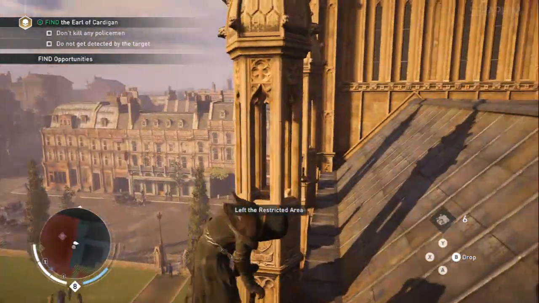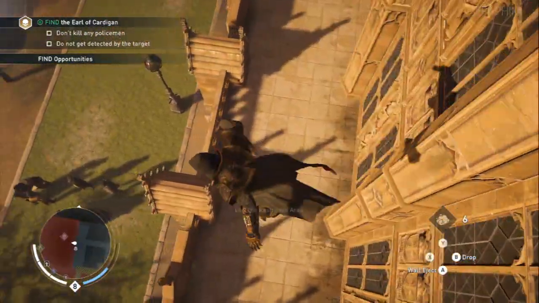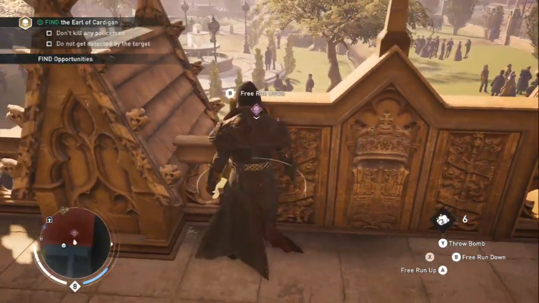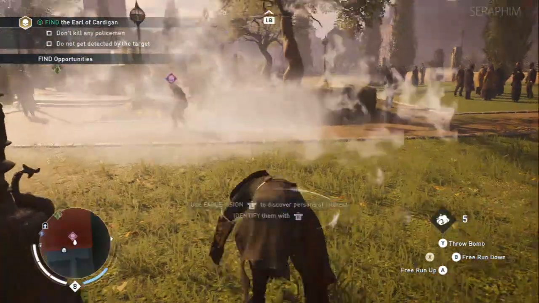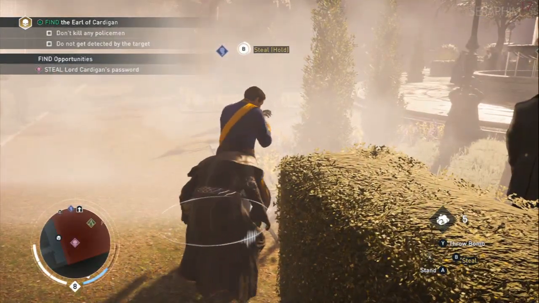So the guy we need is just here, and he's going to patrol quite close to this part of the palace that we're on. I say palace, isn't this the connecting part of Big Ben? We're going to throw a smoke bomb, rush up to him, and then pickpocket him. But the pickpocketing is really sporadic.